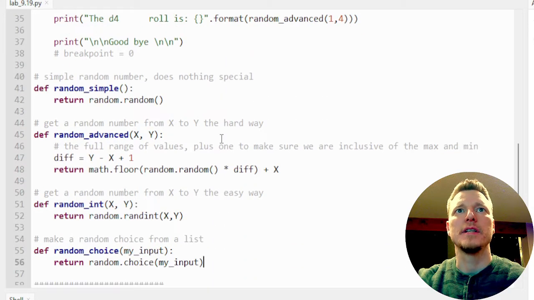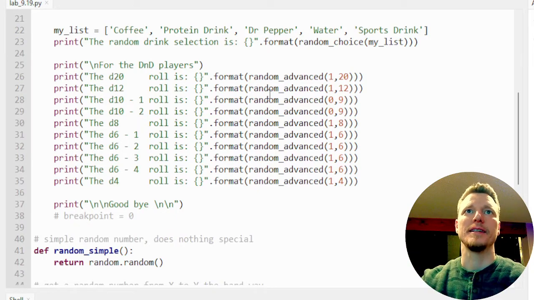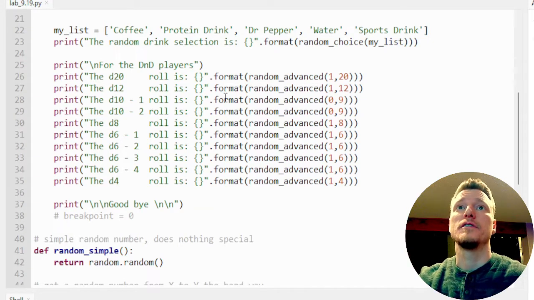And then lastly, because we did one the hard way, and I really want to make good use of it, I have written 10 print statements, all calling our random advanced for D&D players. All right, so D&D players generally have a 7 die set. They'll have one of each of these dice and two 10-sided dice, so they could do percentages with the two tens that have the digits. There's a way to know which is which. If you play, you know.